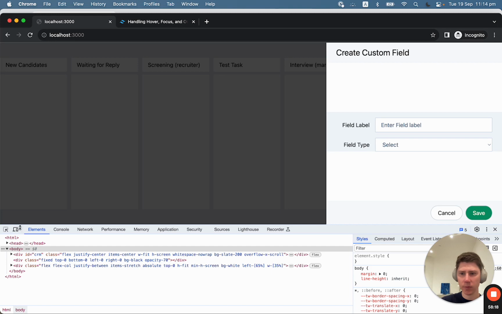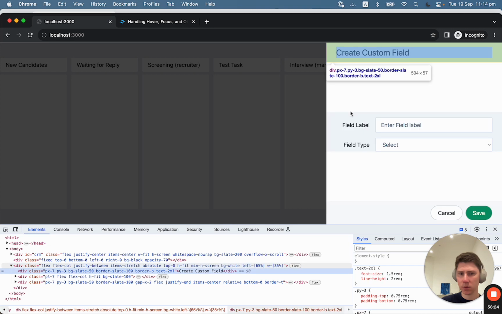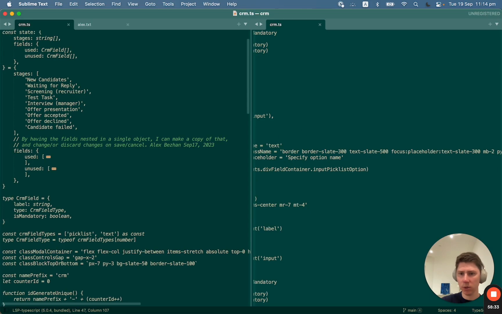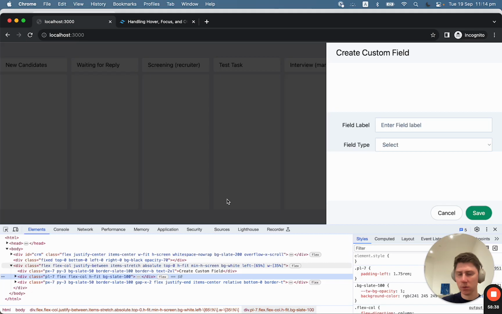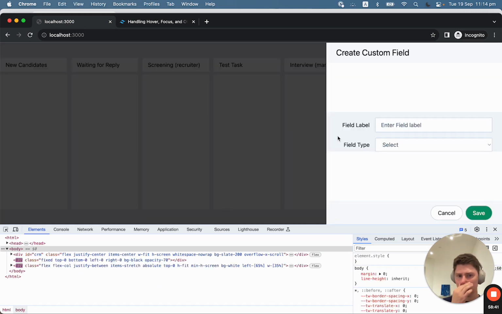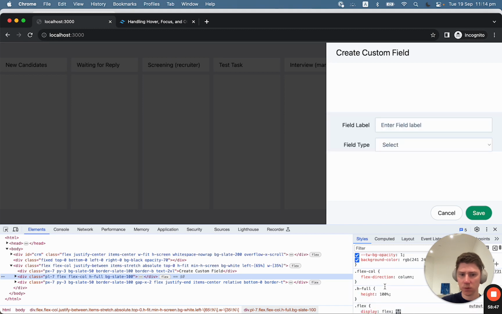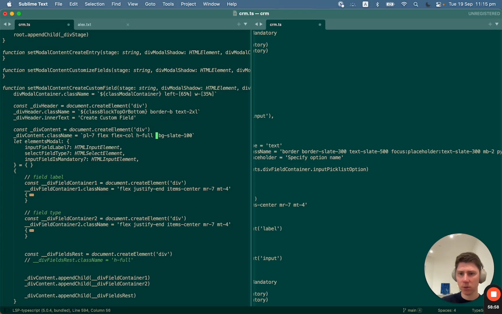Okay. And the height for this guy in the middle will be full, which is, I don't know.